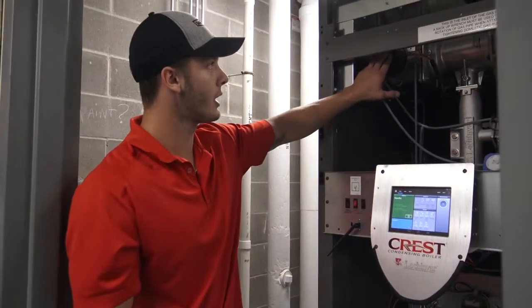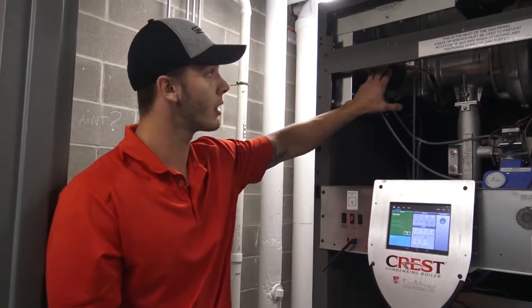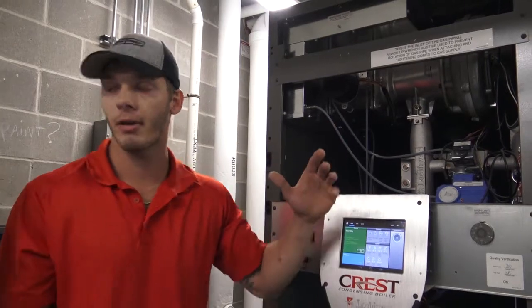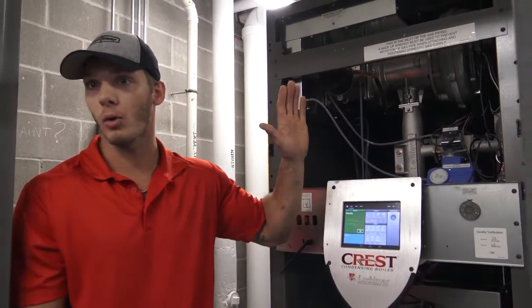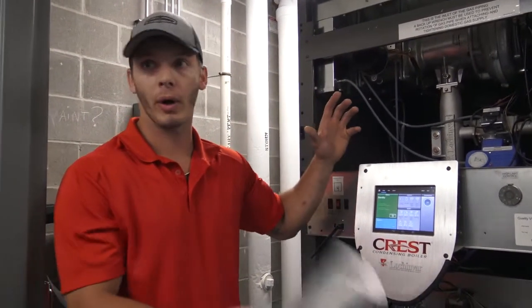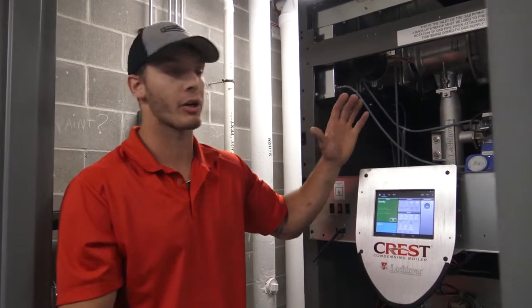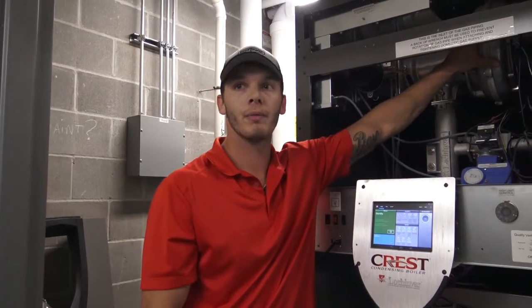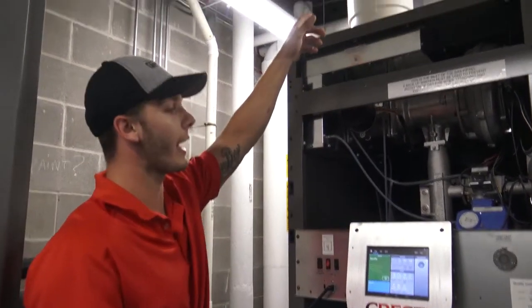This right here is our air damper valve. It pretty much opens and closes as the boiler turns on and off. On low fire it'll be closed so you don't get a gust of wind blowing out a small flame, and then as high fire comes it'll open up. This is your blower. It is going to be pulling outside air.